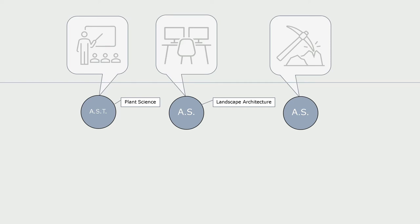Everybody else is encouraged to sign up for the Environmental Horticulture associate in science. This is a brand new degree replacing several degrees within our program. It is designed to be easily attainable and very flexible, so you can customize it and take the courses that are most important and most relevant for you.